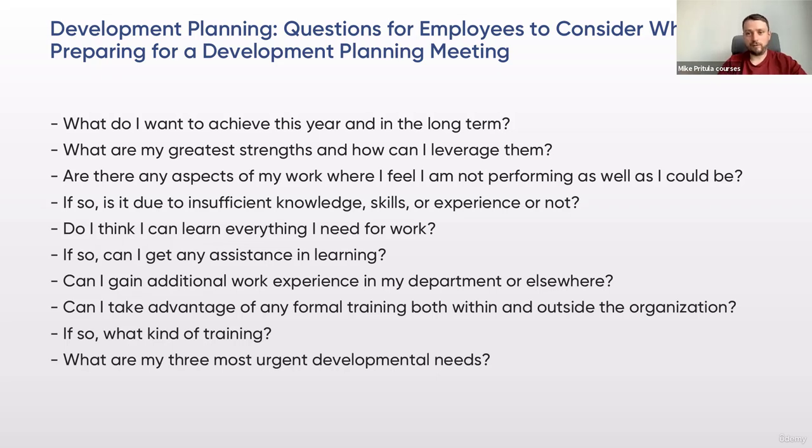The employees' questions are: what do I want to achieve this year and in the long term? What are my strengths? How can I use them? Are there aspects of my job that I don't feel as good at as I could be, and so on? And during this development planning, which usually happens during the performance review, if an employee has career ambitions and sees themselves in a future position, they can analyze both their current job profile and the profile of the target position they're interested in and see, okay, I'm doing fine in my current position, but for the position I'm interested in, here's what knowledge, skills, and competencies I need to develop.